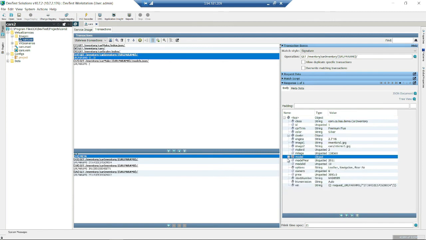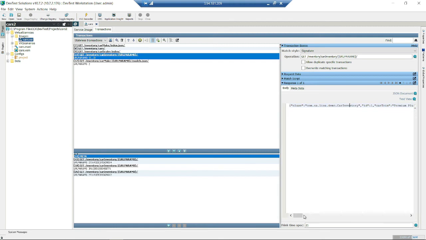Now, what if I wanted to return another one? So what I like to do, now this one's a little overloaded. So if I go to text view, I don't think this is true JSON, but it might be. But basically what I can do is do that and return another mimic version of the car.